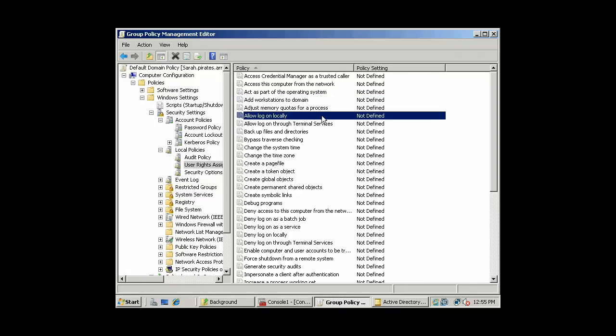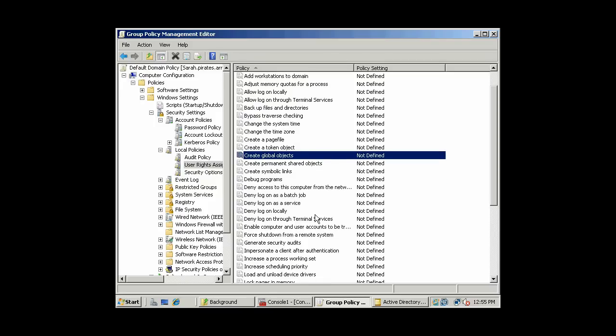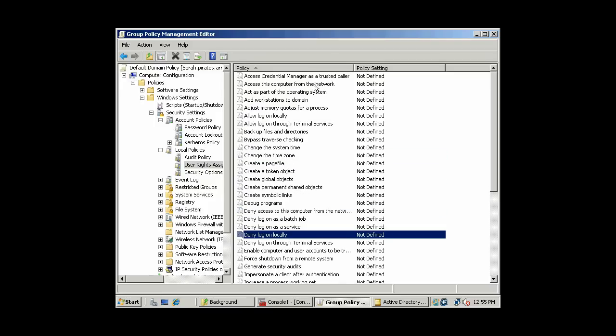So let's go through. Again, one of the ones now, this is defined in the default domain controllers policy, not the default domain policy. So even though it's not defined here, we do have permission to log on locally as anybody who's a member of domain users, that default global security group that people are added to. This is sort of deceptive because a lot of people don't see the default domain controllers policy GPO. They just see the default domain policy GPO. But realize that it's not defined here. It's defined in the default domain controllers group policy object, or GPO. So it doesn't necessarily have to be defined there. But let's define a few things, and we'll just kind of look at some of the options.